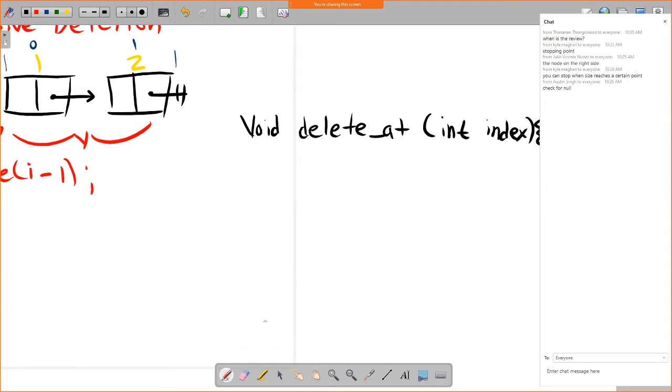So what we were saying is our actual recursion part would be that we will take the next and we will delete at it, which seems to check out.